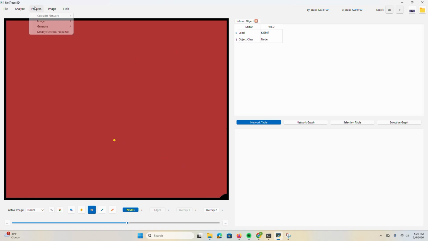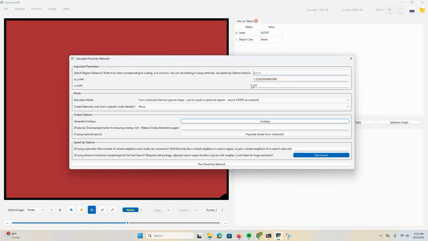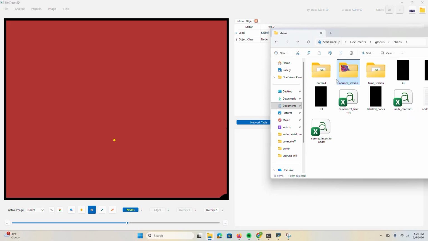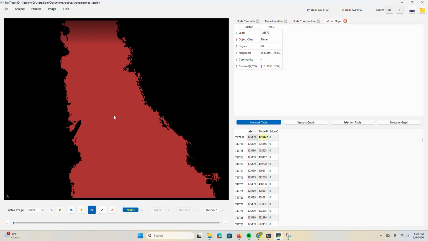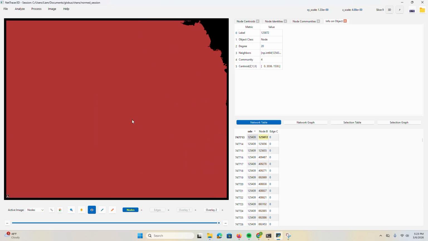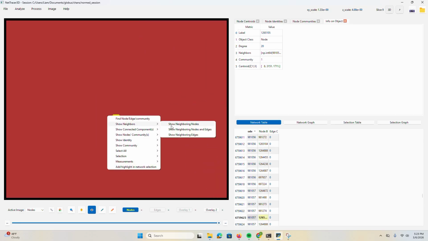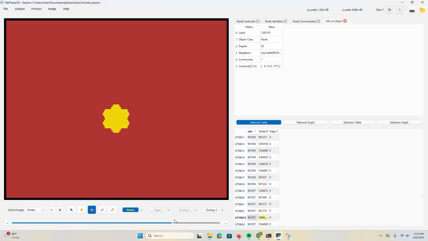And like before, you would, from these hexagons, calculate your proximity network. So, you can do 20 as nearest neighbors. And then I'll just load this in so we have the proximity network anyway. But yeah, here we are with our hexagons. We have a network, so if I do, let me just go to like some hexagon. If I do show neighbors, you can see each hexagon is linked to its neighbor, and it's linked in the z-stack, which is a bit shallow, so it's branching out seemingly more, but these are actually the same distance if you look at the scaling.